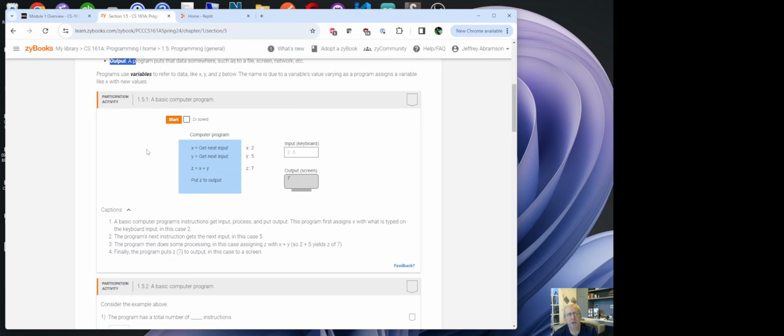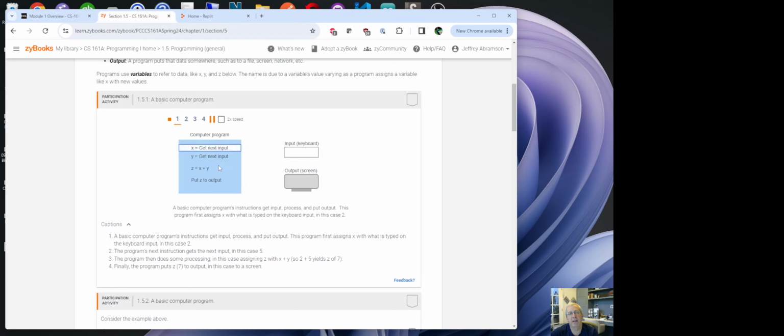One thing that's really cool about this online book is it gives you built-in exercises. In some of these cases you can enter things and try things. In other cases it's just an animation, so you can see what's happening here.